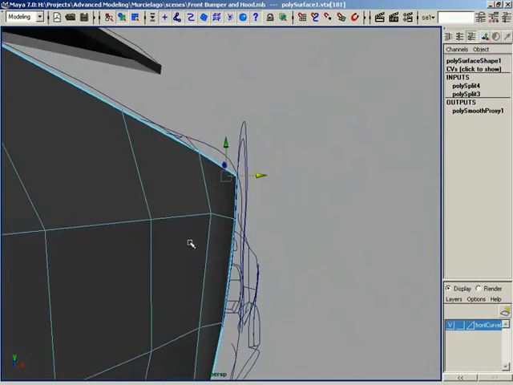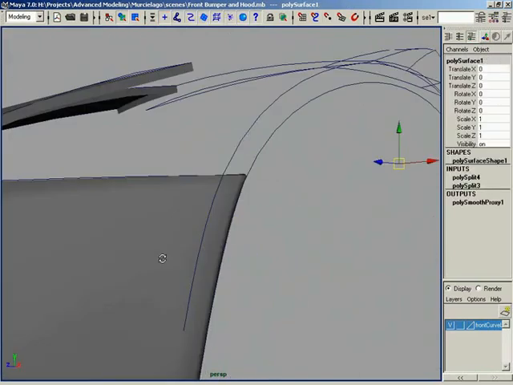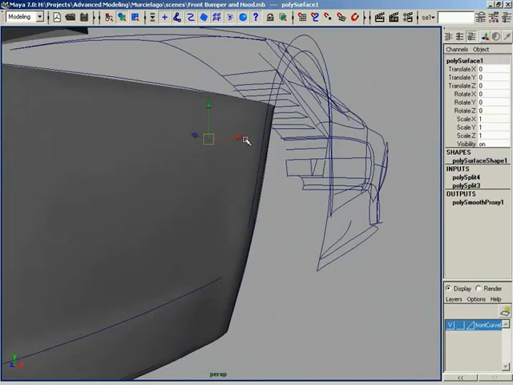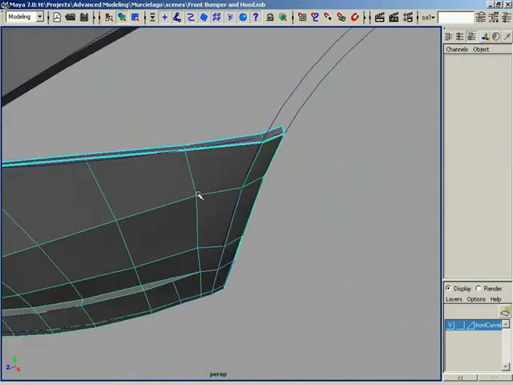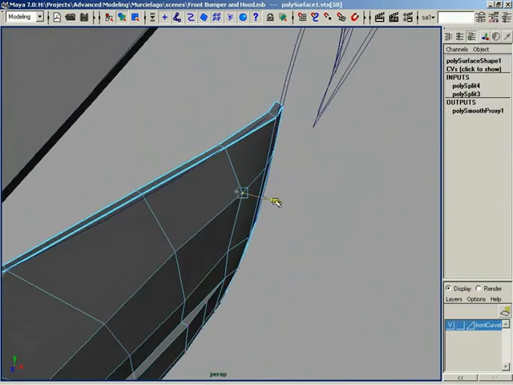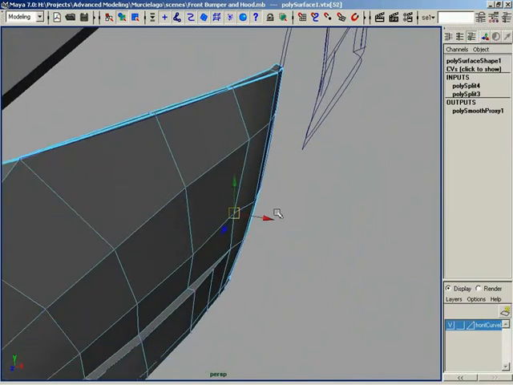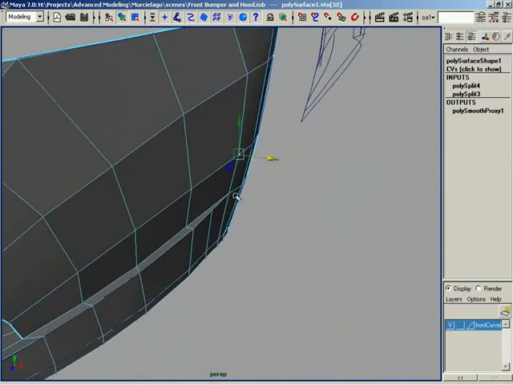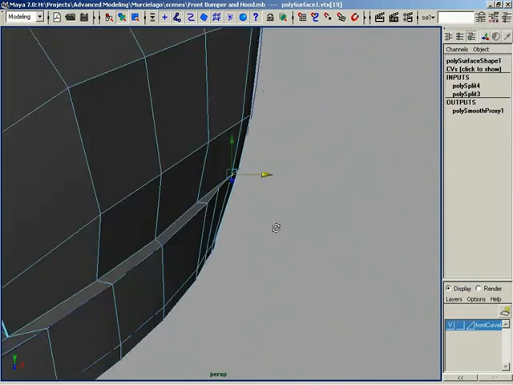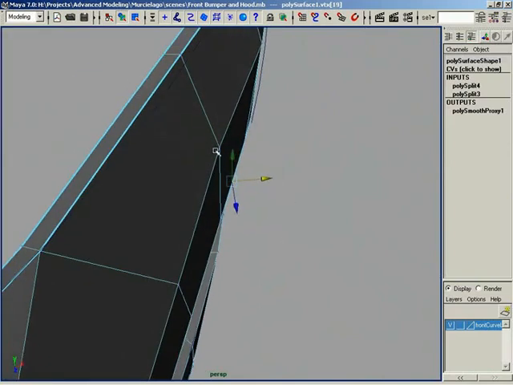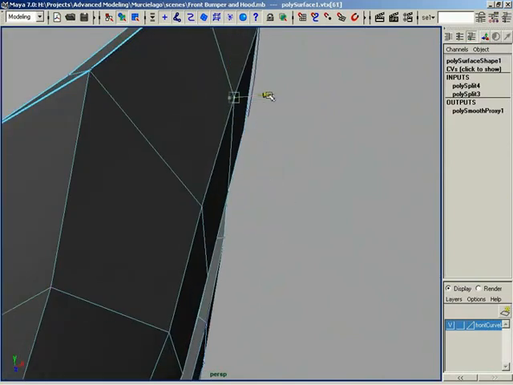Now because I've done that, I should end up with some nasty denting up here. You can see how the car now looks like it dents in right there, which is not the case in the real car. So now we need to go through and tweak out all of these vertices. Tweaking is going to be key here, whether you really enjoy doing it or not.